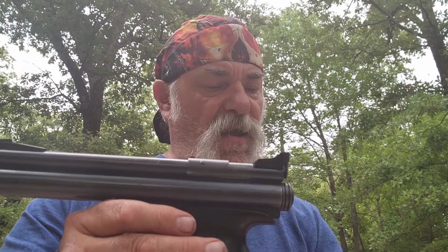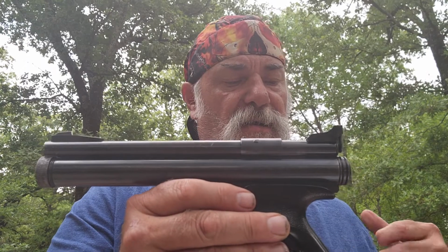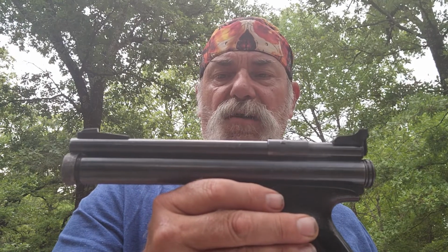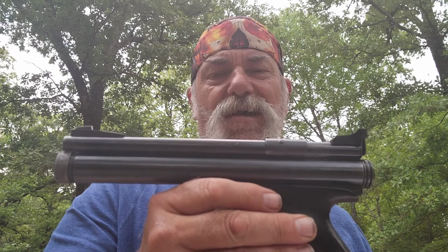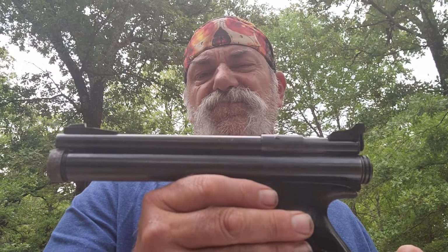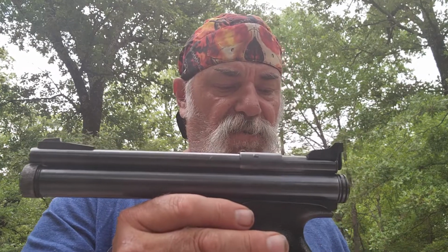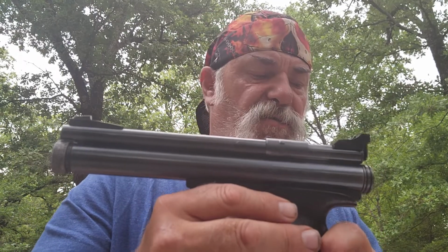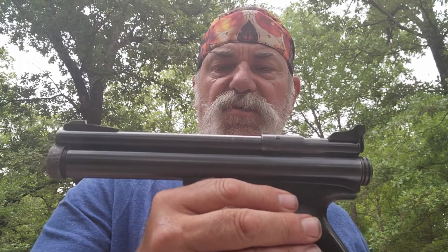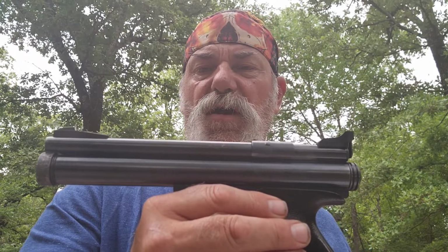So there is a 177 version, and there is the 22 version. The overall length of this gun is about 9.5 inches. The barrel will be 6 inches total, and I'm guessing the weight of it about 2.25 pounds. All metal contraption. Again, it's a 22. I did some research and it said the feet per second is around 408 to 412, depending on what you're putting out of it.